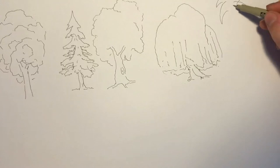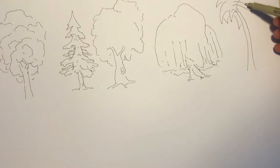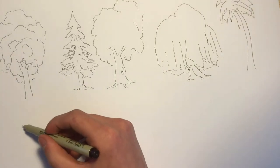and palm. Now what you want to do is simplify the overall shape of the tree and divide it into smaller ones, for example spheres, triangles or ovals. This will help us with shading.